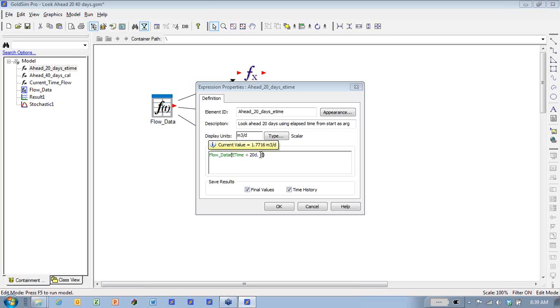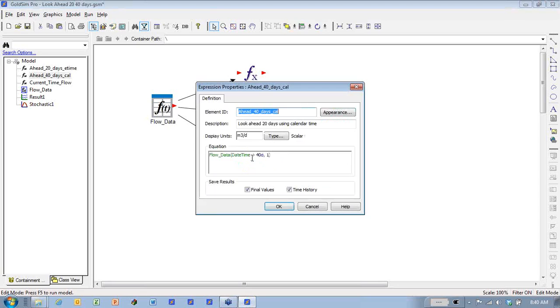You can add either a 1 or a 2, and that tells you whether you are trying to reference an elapsed time from the start of the time series, or whether you're trying to reference a calendar date. In our case, we want to reference the elapsed time from the start of the time series, so we specify a 2. By default, it assumes 1. So if you're doing a calendar lookup, you would just put in one argument here.